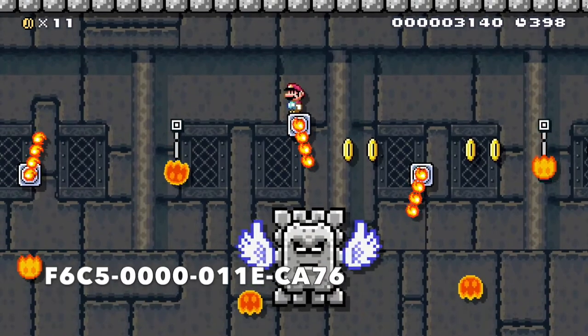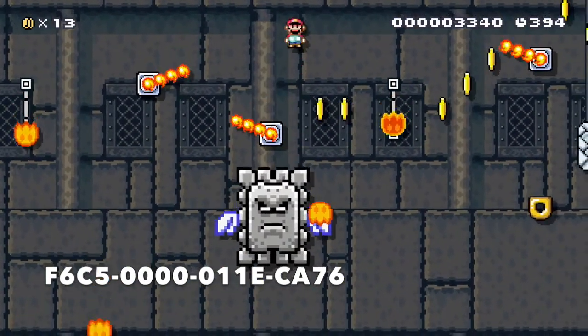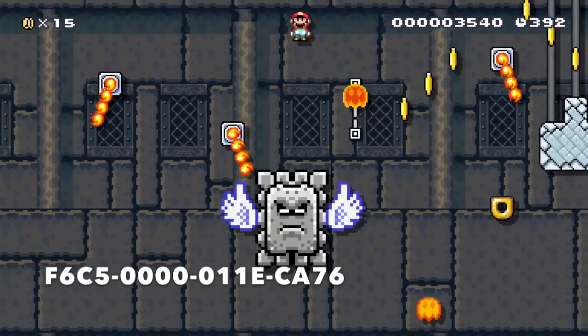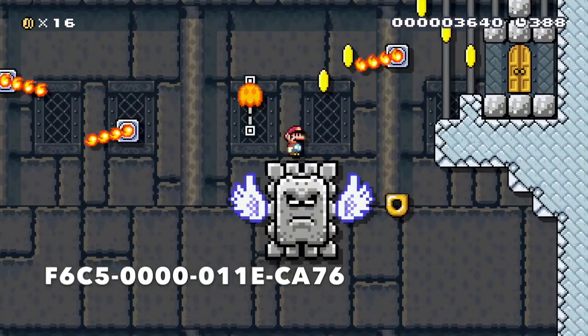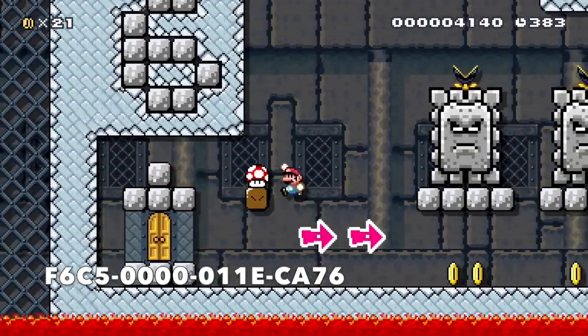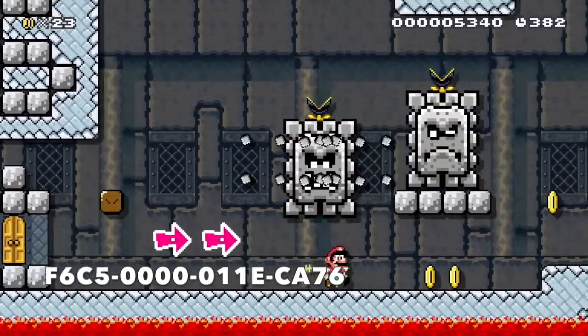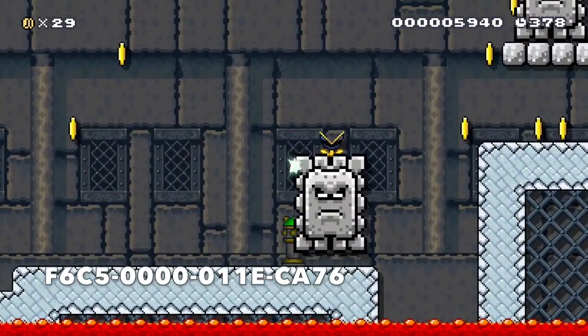Also, in the original game, you can actually spin jump off of Putaboos. I don't know if that's actually the case in Super Mario Maker, so that's why I'm not chancing it. Let me know in the comments if you actually can, because frankly, that would have made this a lot easier. This is really challenging, but I'm liking it because it's not like Kaizo cheap. Oh, that was dumb. That was dumb of me.